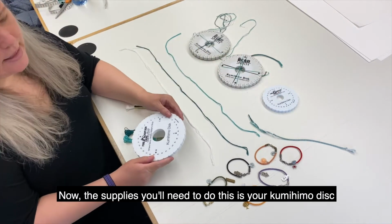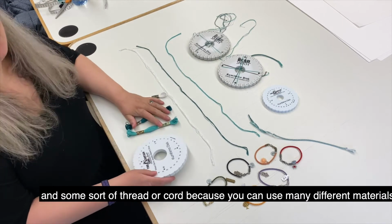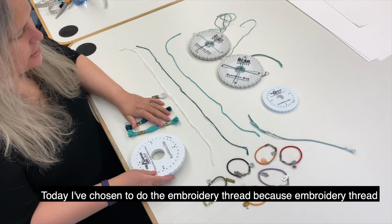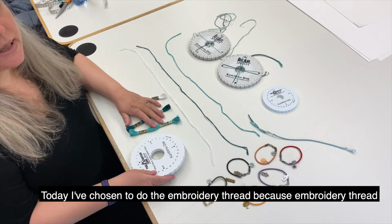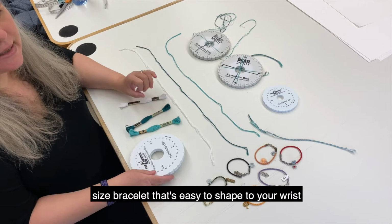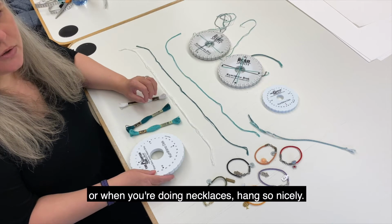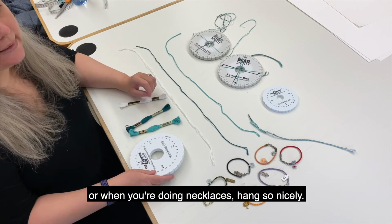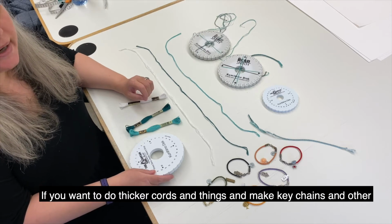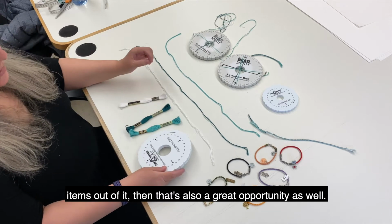The supplies you'll need are your Kumihimo disc and some sort of thread or cord, because you can use many different materials to make the braids. Today I've chosen embroidery thread, because it comes in multiple colors, is inexpensive, and makes a very nice sized bracelet that's easy to shape to your wrist, or when you're doing necklaces, hangs so nicely. If you want to do thicker cords and make keychains and other items, that's also a great opportunity.